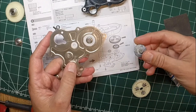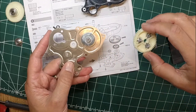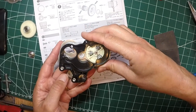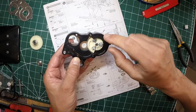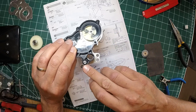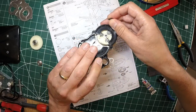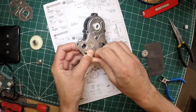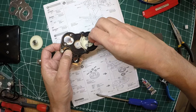Okay, so we need this large bevel gear MD10 on there, then the differential on there. So I think this thing goes on top like that. So that's rattling around in there at the moment. Once the drive cups are in, then they'll hold that in place. Okay, so I've just got a couple of these BC1s that screw into the backs of these MR3s, but I can see that's going to fall out as I turn it over. That's what I'm going to put back in again. Put one back in there. Oh, that's falling out as well.